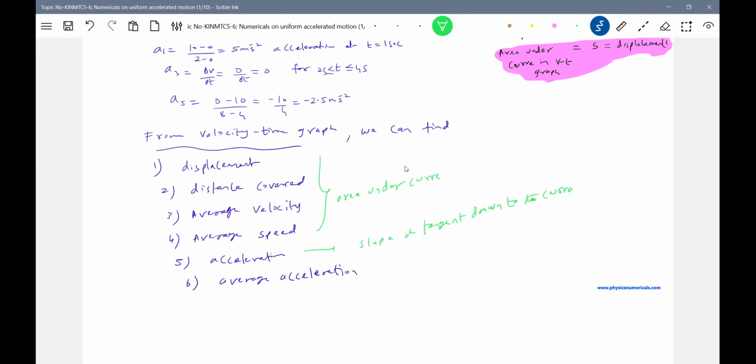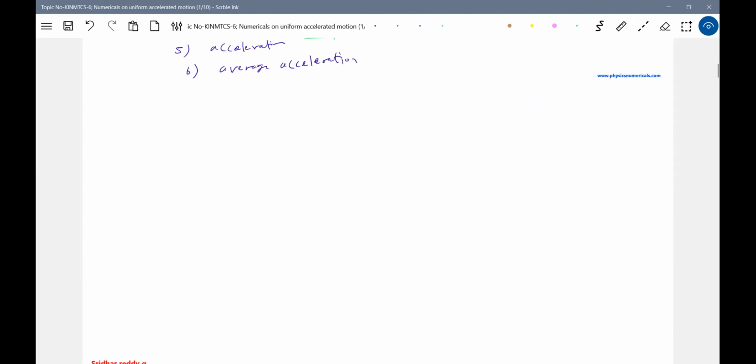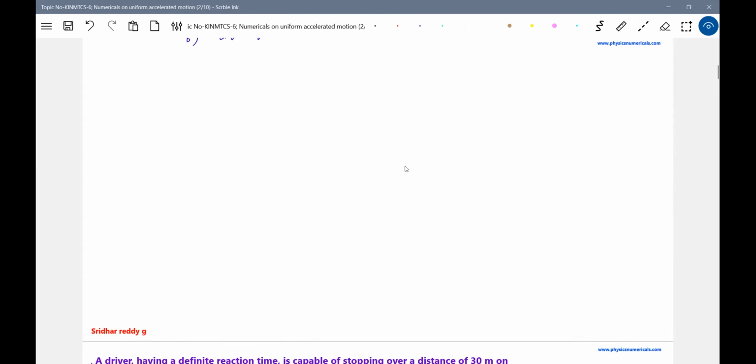So much information is available. So the graphs are very, very important in kinematics. Rather than explaining it, I'll just draw a graph. Now you see how physically this motion occurs. Let's see that. Yes, speed is increasing. If speed increases, then it should be accelerated motion. Speed constant, uniform motion. Then speed decreases, so it's a retarding motion. So altogether, how does this motion occur? We'll take the next plotting of graphs.